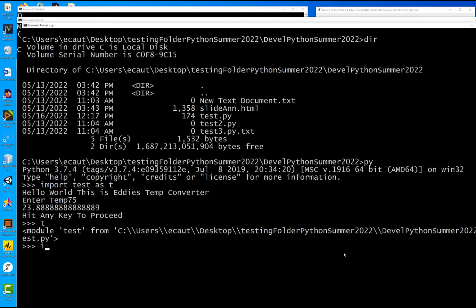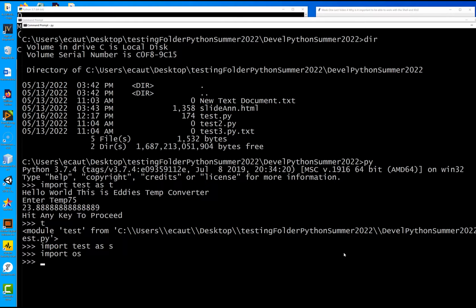But you can import it, import test as S. And then you should be able to run S. Nope, doesn't like it. You can only import once, but this shows you how you can use it. I know this might sound a little bit clumsy right now, but as we move along, it will become increasingly important.